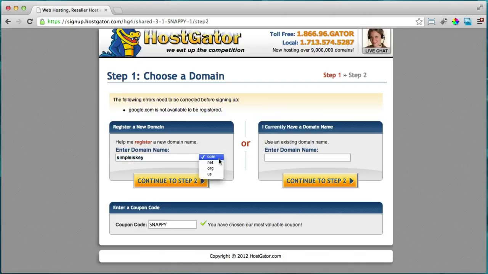And we can choose between .com, .net, .org, .us. Now, if you are from the UK or something and need like a .co.uk, then you need to go to somewhere like GoDaddy and register it there, then enter it in here.